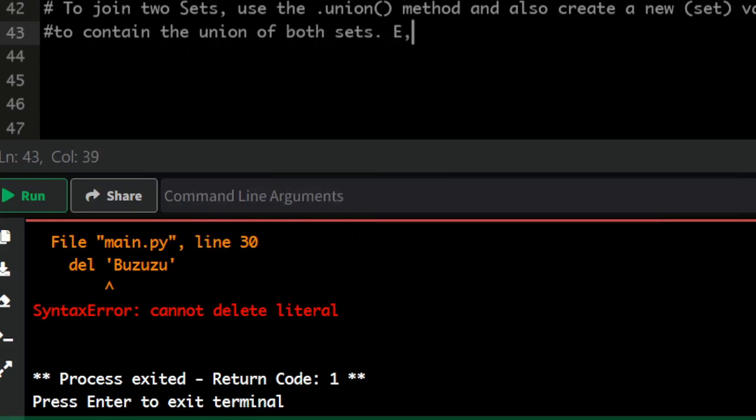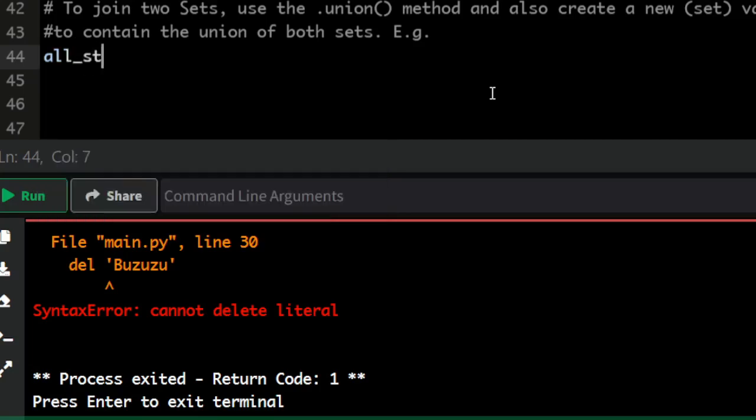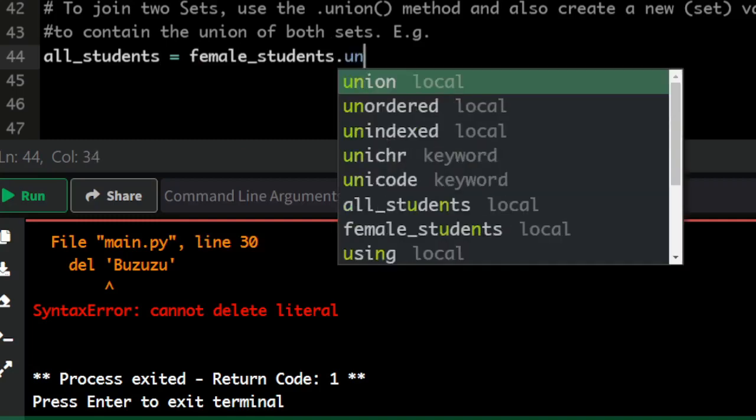So let's have an example. We've been dealing with two sets since, which are the male students and the female students. So you can form a new set by saying all students is equal to, you now put the first one, maybe female students, ladies first, dot union.